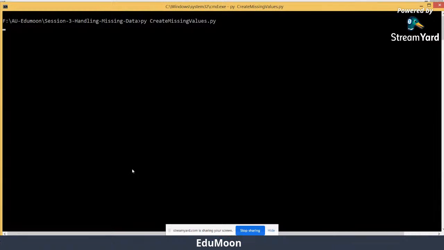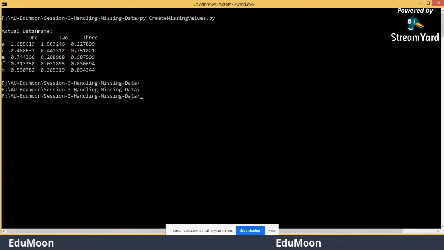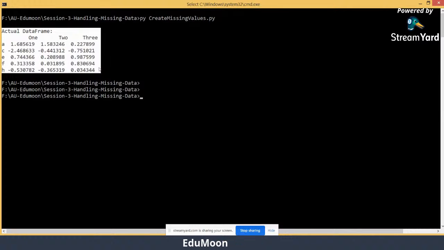It should not take such time, but anyways, let's wait. Yeah, here you go. So we have created a data frame with some random numbers, right? It creates random numbers with mean 0 and standard deviation 1. So you can see some negative numbers and some floating point values. Don't worry about the values here. The row labels are A, C, E, F, H.